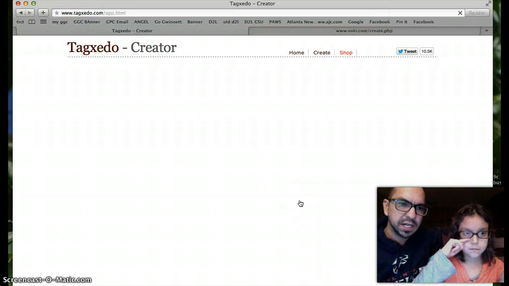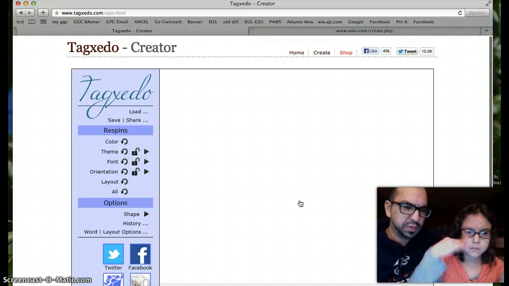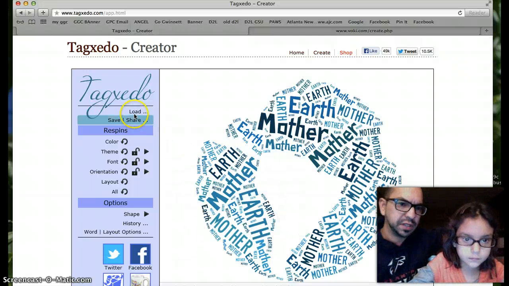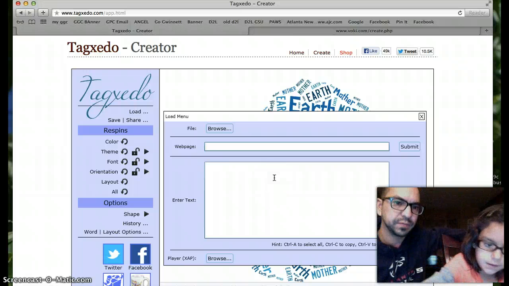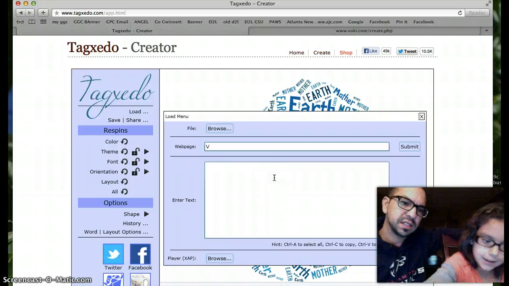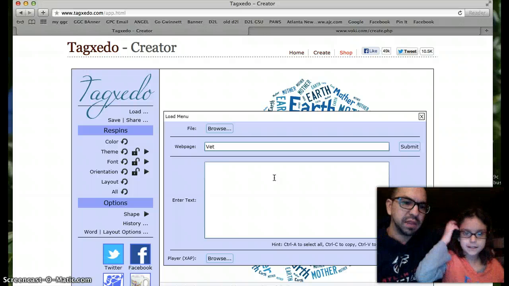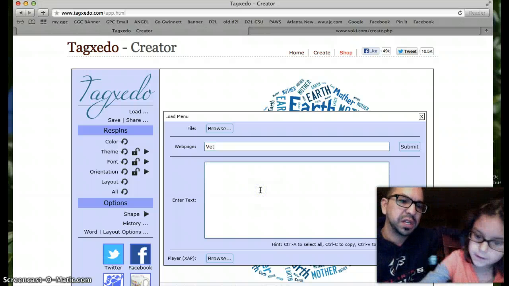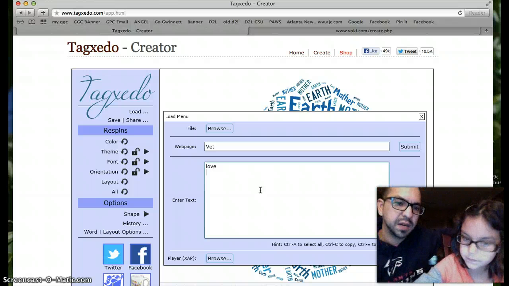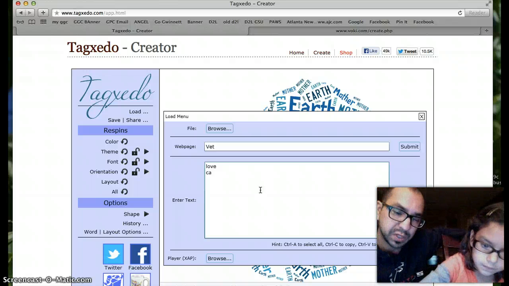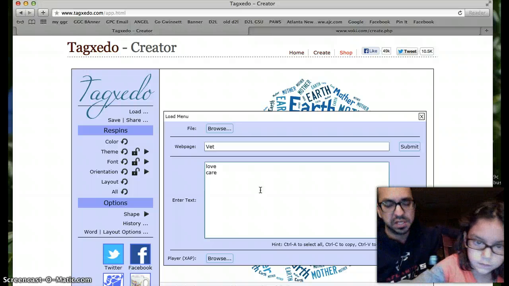And now it's going to come up to a screen on Tagxedo, and it's taking a little bit longer. She's going to go to load at the very top. There you go. And she's going to type in her title, which is going to be vet. She loves animals. And now after she types in her webpage, she's going to put in a couple of words. Now you can have this list as long as you want. I might have a prefab vocabulary already. For example, we did sun, moon, and stars with my students at my school.